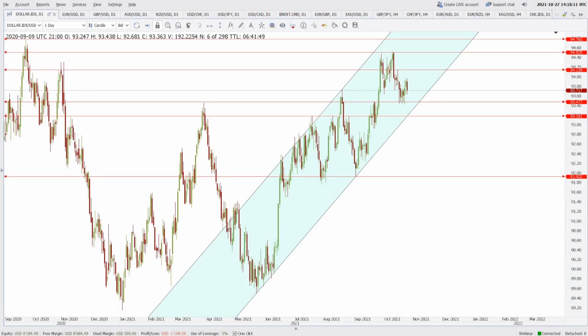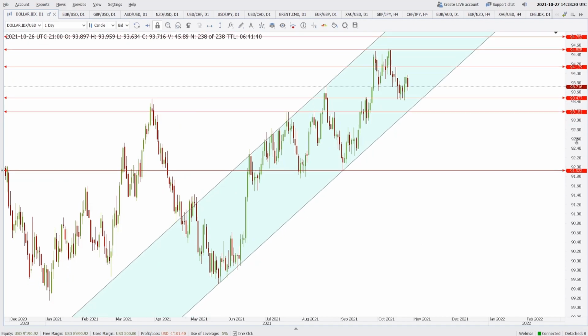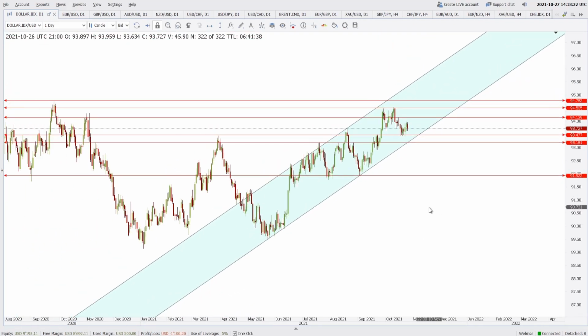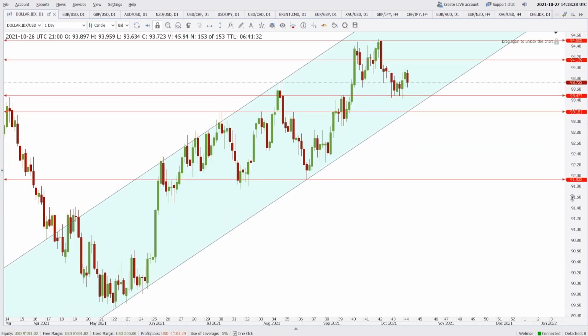Okay, for today the first thing that I'm going to show you is the US dollar index. That I show you every day. Actually, this is a very important part. For the dollar index we need to examine where the support and resistance for the US dollar is today. Right now the dollar index is trading at 93.72 levels and has made an intraday high of 93.95 and an intraday low of 93.63, so it is moving in a small range of 30 points.